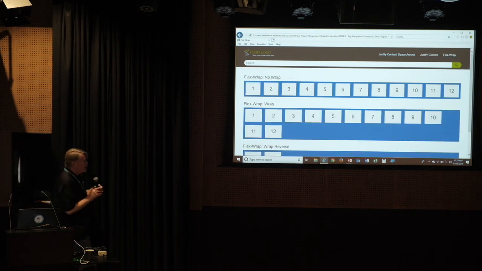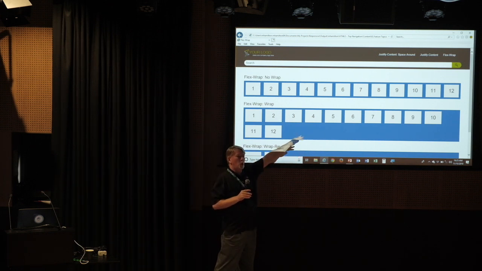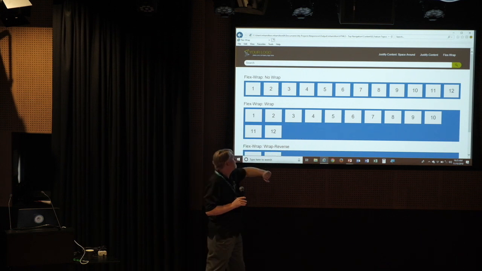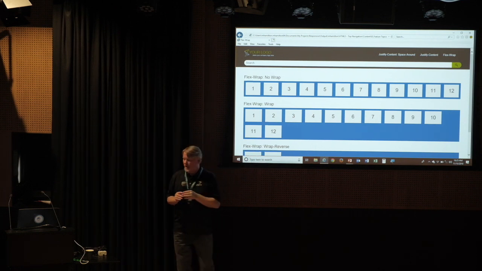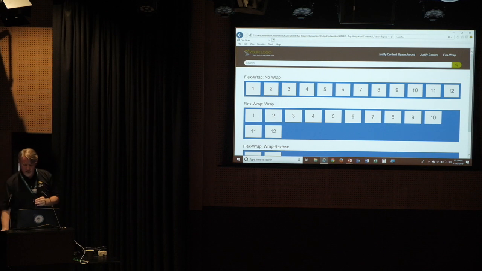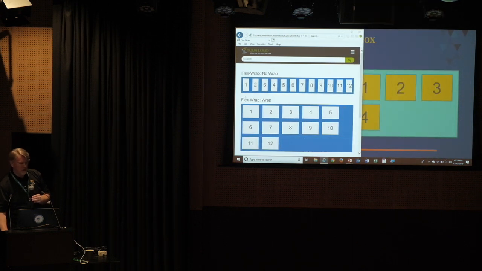All right, so that top one, that's the old way. I have 12 boxes using old non-FlexBox. Down here, it says Flex Wrap Wrap, and it's off the screen, but it says Flex Wrap Wrap Reverse. The nice thing now is it doesn't matter what size the display device is. If instead of a desktop, we go to a tablet, we'll check out Flex Wrap. It just kept moving content down to the next row down automatically, whereas my non-Flex Wrap, it started compressing things.